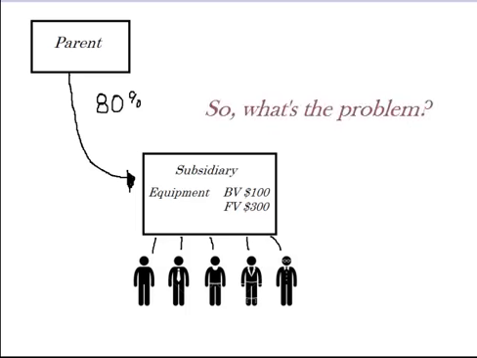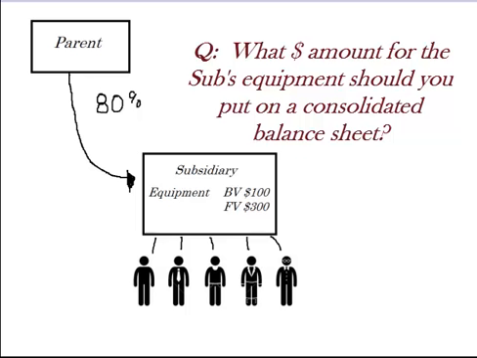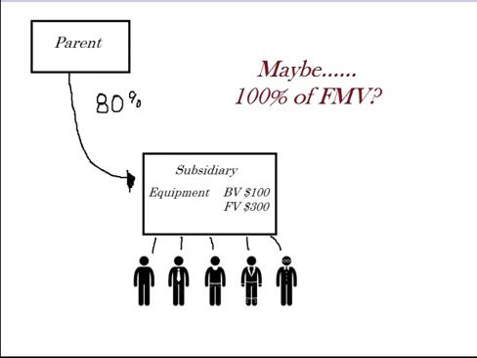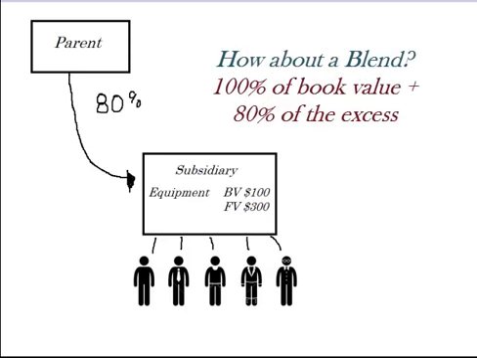So you might be wondering, why does this cause a problem? Doesn't seem that complicated. Let's take the balance sheet. We as the parent need to consolidate the subsidiary because we control that subsidiary. Even though we're an 80% owner, we control it. So the question is going to be, how much should we put on our own consolidated balance sheet for the subsidiary's equipment? Theoretically, we have some options here. We could bring over 100% of the book value. We could bring over instead 100% of the fair market value of the equipment, 300, or we could do some kind of blended number where you bring 100% of the book value and then 80% of the fair value.